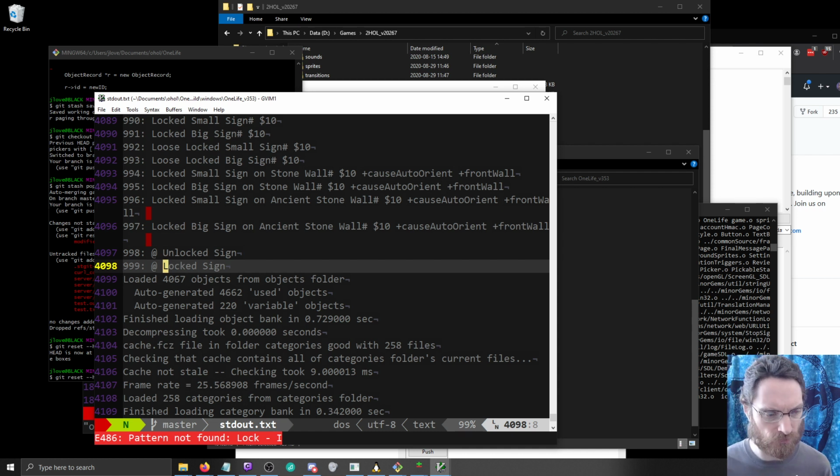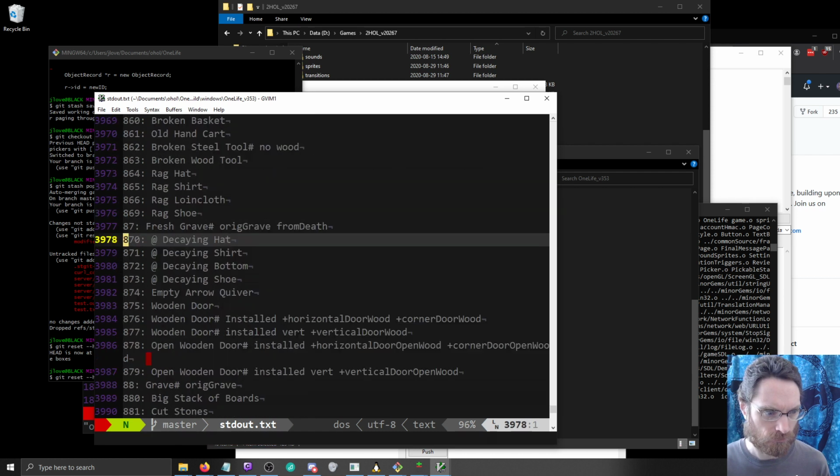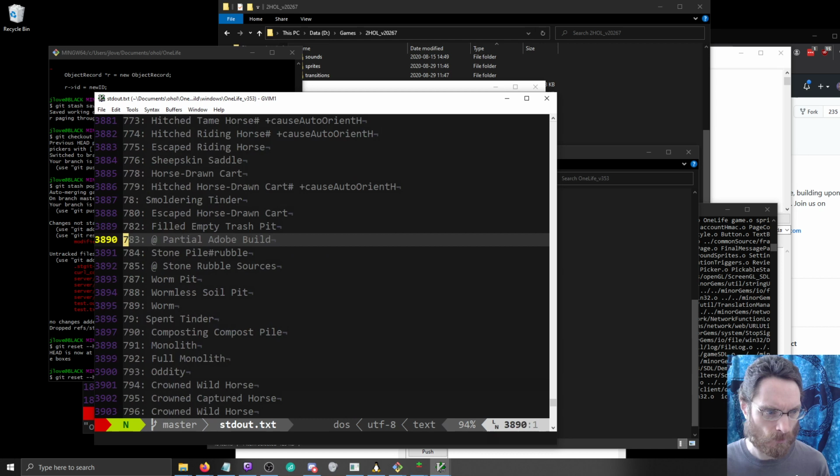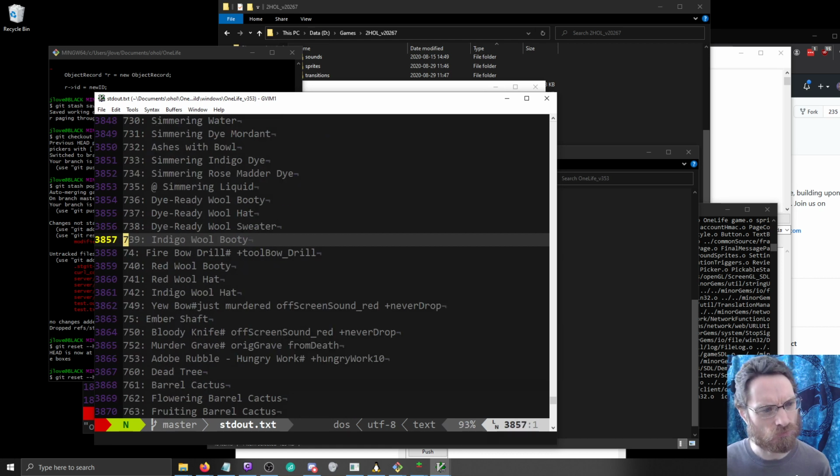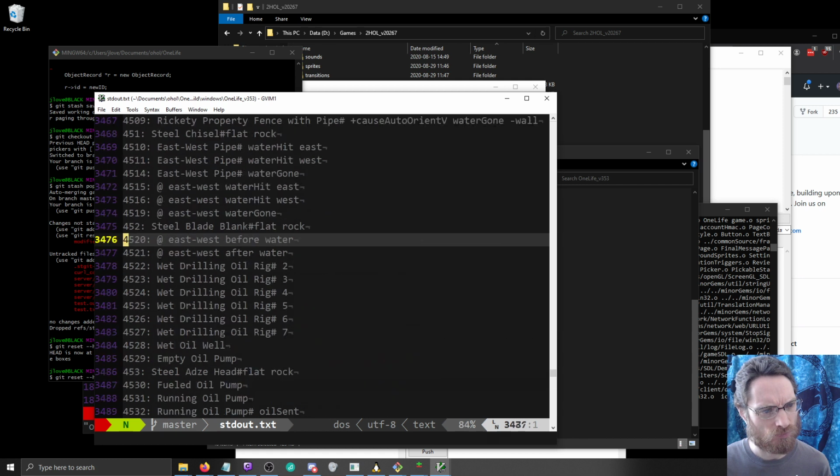Because this should be before variant generation. Oh, this is in text order?